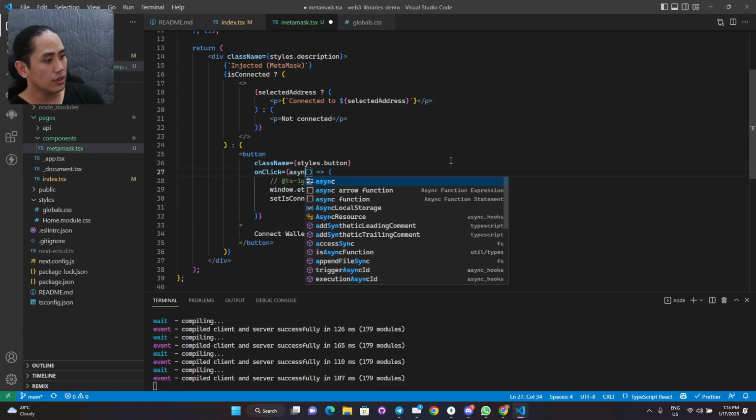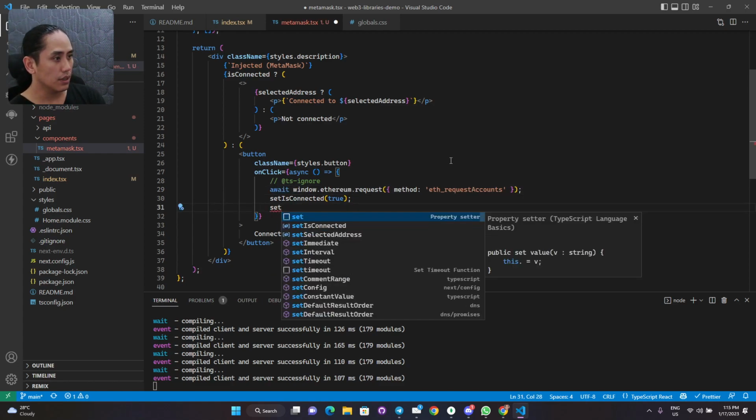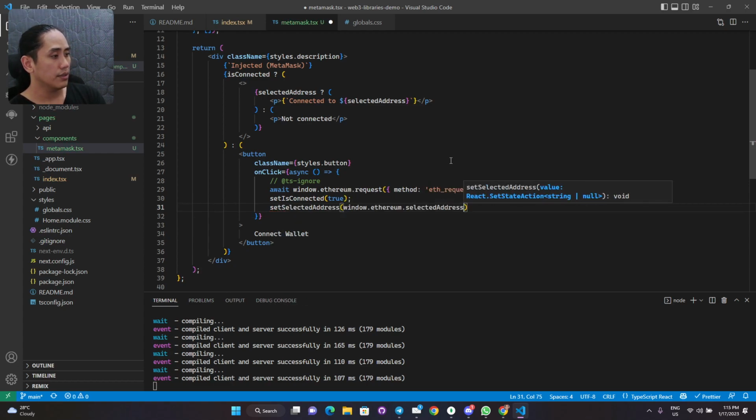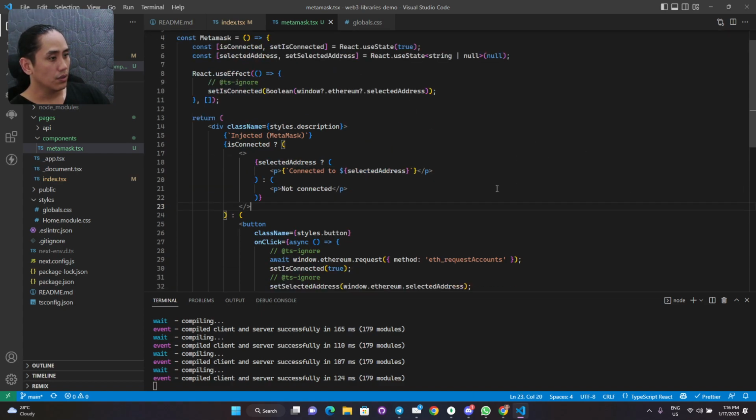So async, and we need to await this. Then set selected address. There we go. So we should be able to see if we connect, we will have a selected address.